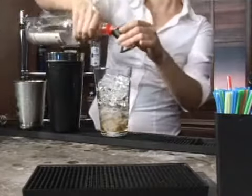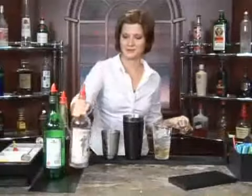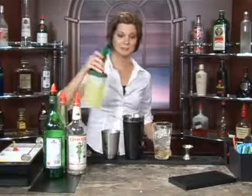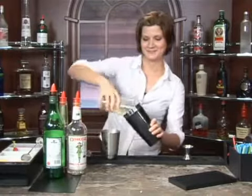And then we're also going to add in 1 ounce of gin. And any brand will do, so just pick your favorite. We're then going to add just a splash of sour mix, like so, and we're going to shake this up.